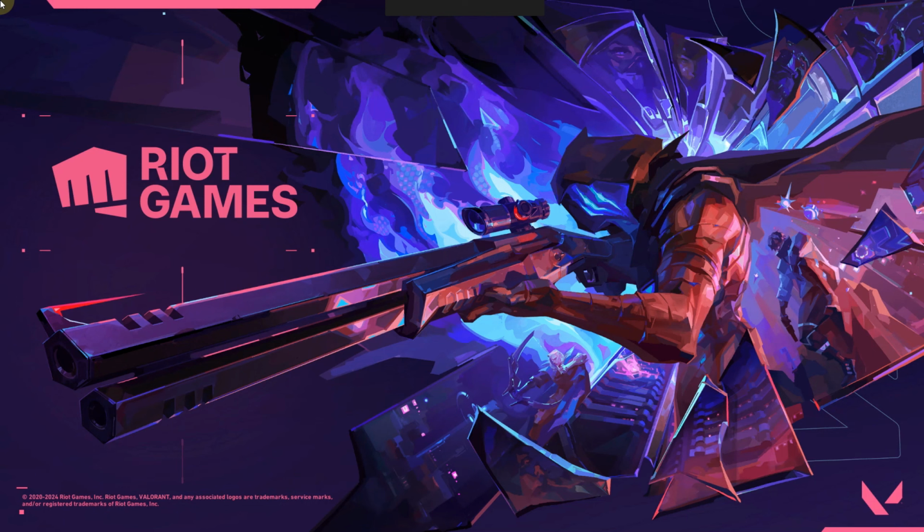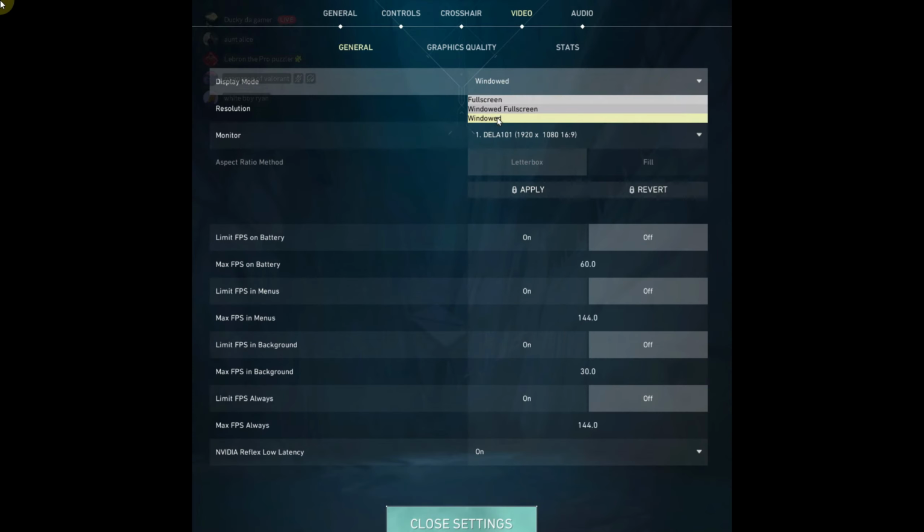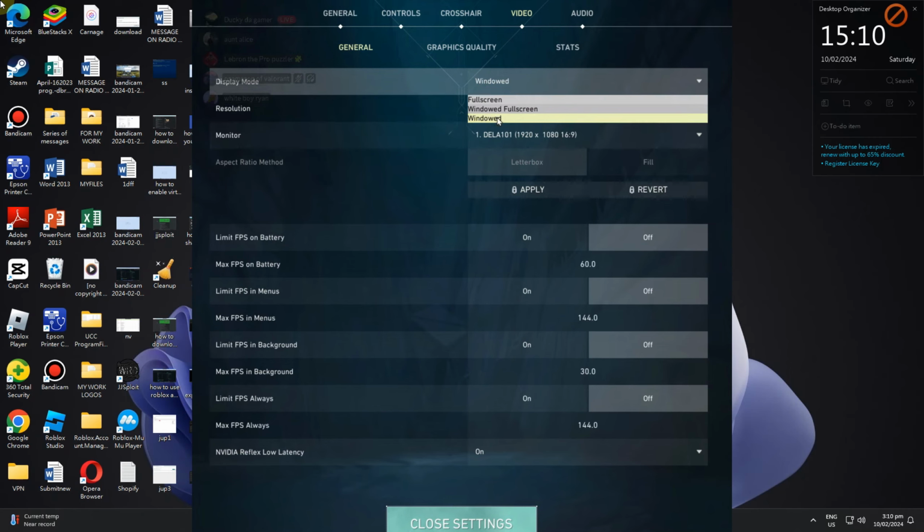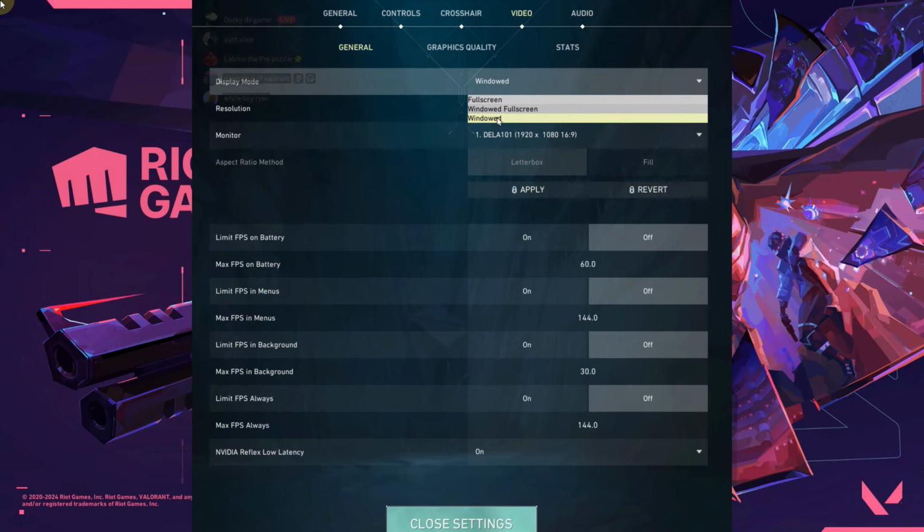And then what you want to do here is to simply go to the settings and then go to resolution settings and set it to windowed, and you have to make sure that under this monitor you click this fill and apply, and then once done you can now simply close settings. Okay, so for resolution windowed, for monitor you have to keep this fill and apply.